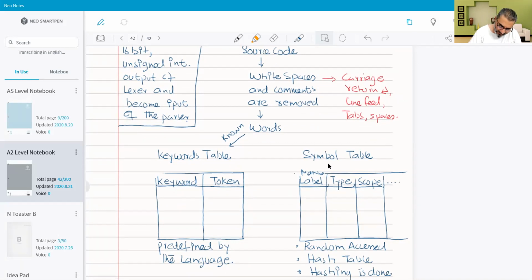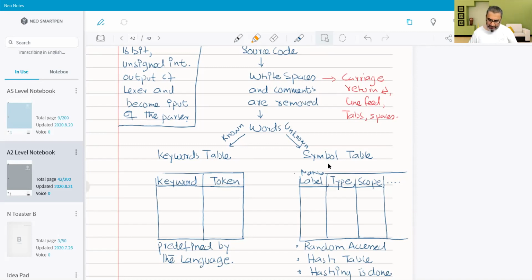If the words are unknown, the system or compiler creates a symbol table. That symbol table is then filled with the names, and their tokens are also generated, and then those generated tokens are actually sent to the parser.